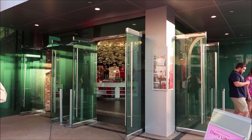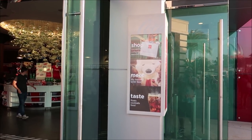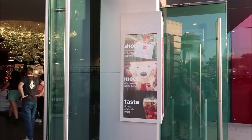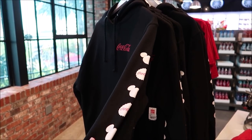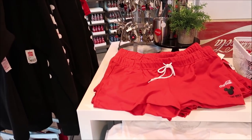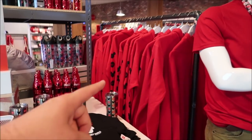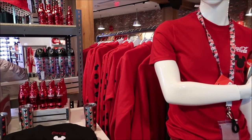It would also be cool to see the Coca-Cola bear — he does a meet and greet here as part of Disney Photo Pass, so you can get it with your Memory Maker. It's one of the best meet and greets on Disney property. Looks like the Coke bear is actually in hibernation so he's not doing any meet and greets. But they do have amazing Walt Disney World Coke merchandise you can only get here — cool sweaters with Mickey's on them, shorts and t-shirts that say Coca-Cola and Walt Disney World. You can probably get an annual pass discount too.